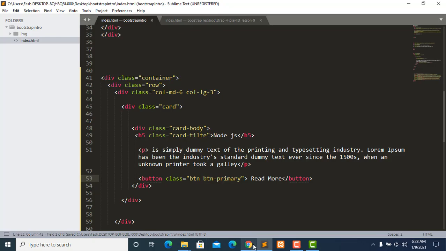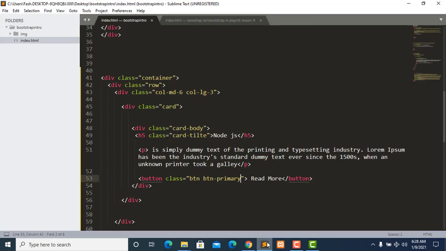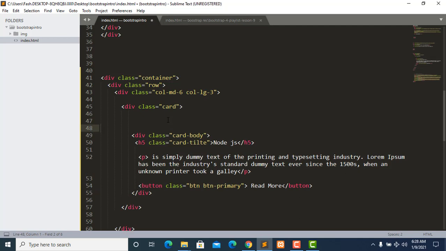All right, let's save it and go check it out. You can see, but this is not really what I wanted. I want to ensure that the card has an image.